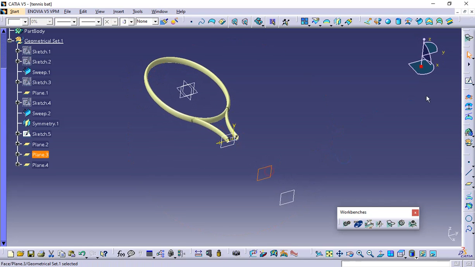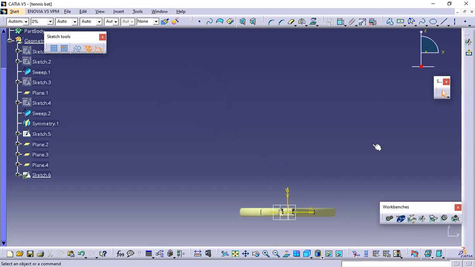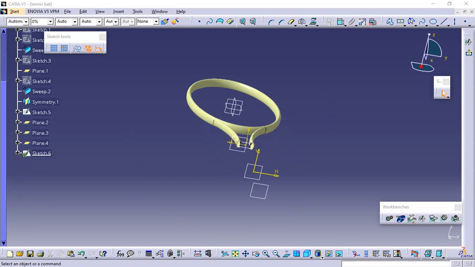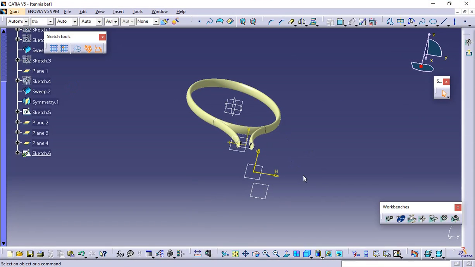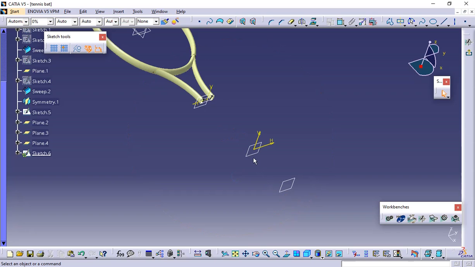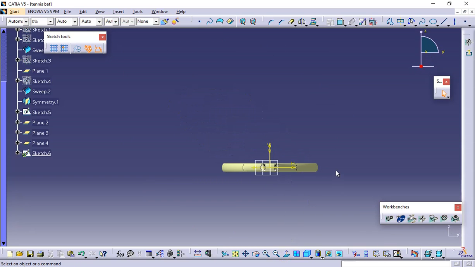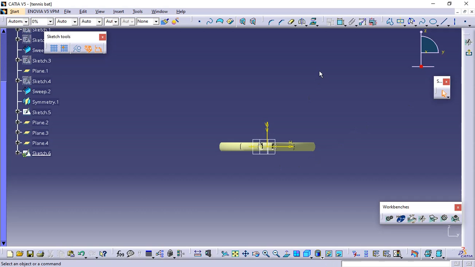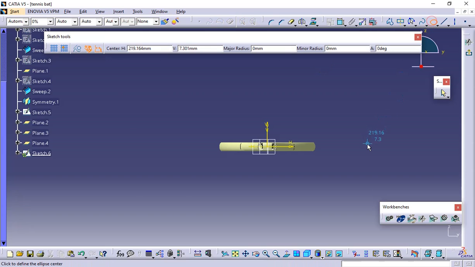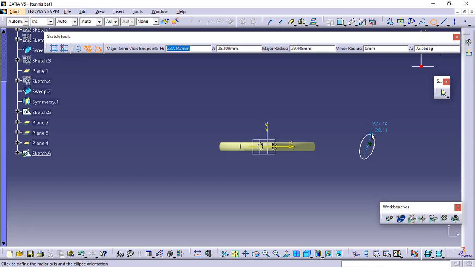Now coming to this plane in the middle, at an offset distance of 425. On that plane, I am going to create this elliptical shape of 45 by 40. Select this ellipse, select the center point, click on tab. You can see in the sketch tools the tabs have been changing.